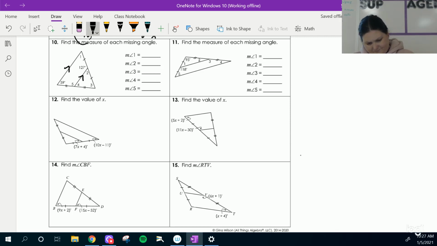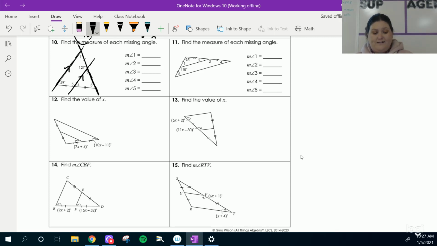So, to help me visualize this a little bit more, I'm going to darken my parallel lines and extend them, because I'm allowed to do that. I can modify my drawing a little bit to help me with my understanding. And I'm going to focus on this transversal here. The reason I'm doing that is because I have 127, which I know is supplementary to angle 2. So I'm focusing on those 3 lines. I am not worried at all about this bottom line where angles 5, 4, and 3 are.